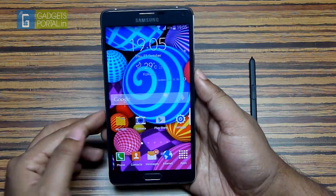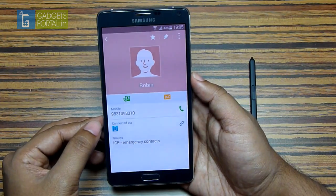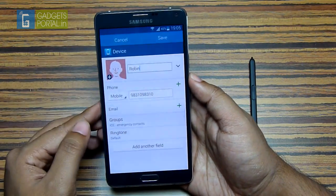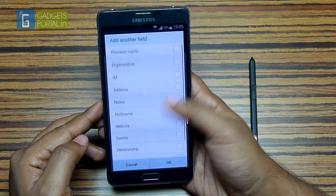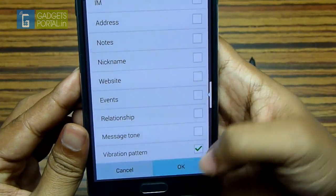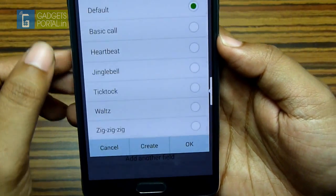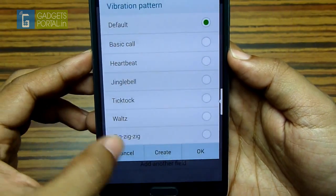The procedure to set different vibrations patterns for different contacts is slightly tricky. Just open the contact and hit the edit icon, then click on this add another field and scroll all the way to vibration pattern. Then click on this vibration pattern and select the one you like. And also you can create one, as you know.